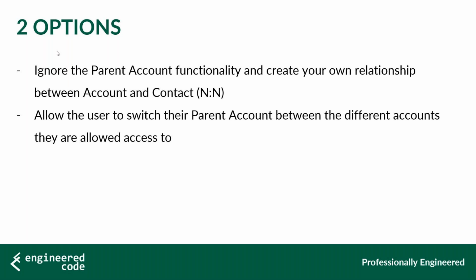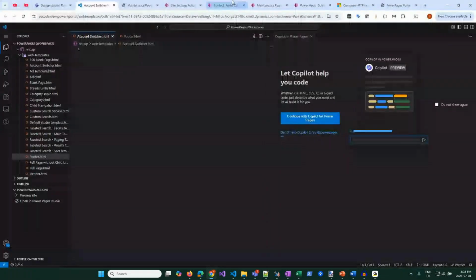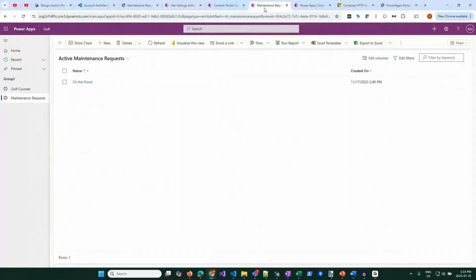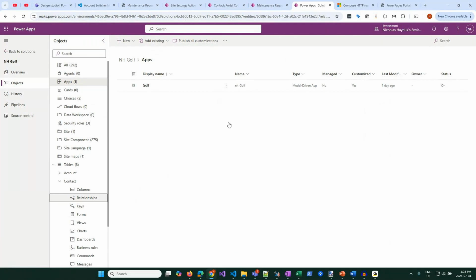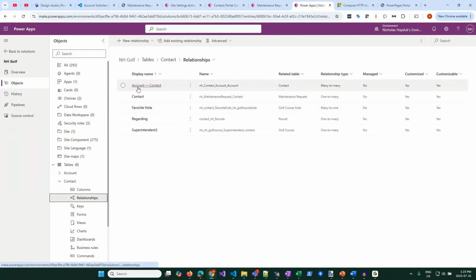Okay, so let's jump into an example here. The first thing I'm going to talk about is how we set this up if we're creating a new relationship between account and contact. Spoiler alert, I've done some of this already, just to make sure that I was speaking correctly and wasn't making anything up. But I'll show you the relationship that I've created. On my contact record, if I go into my relationships, I have created an additional many-to-many relationship between account and contact.